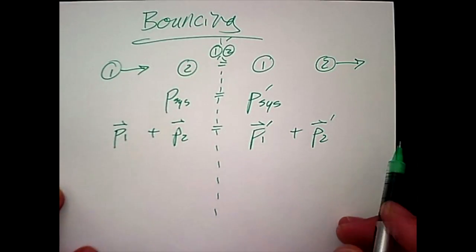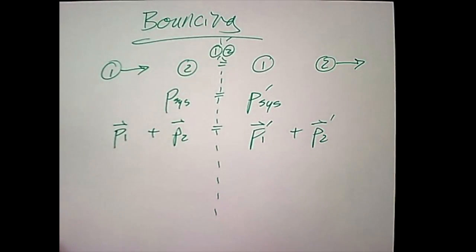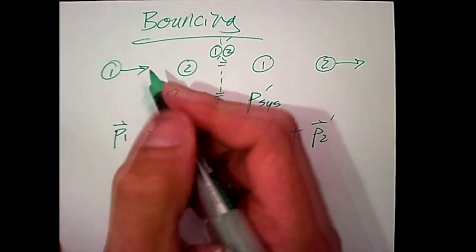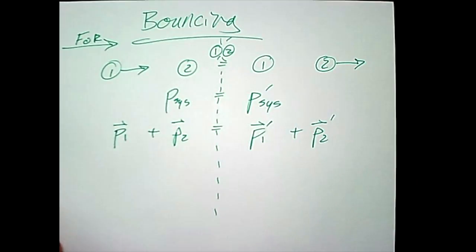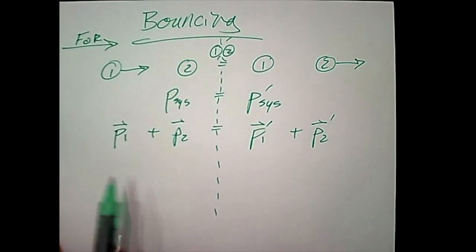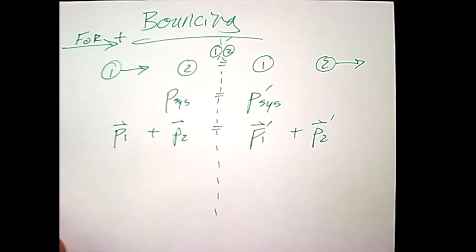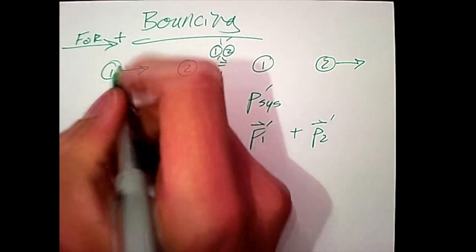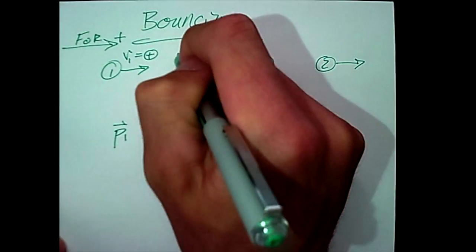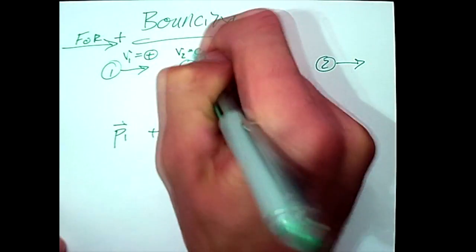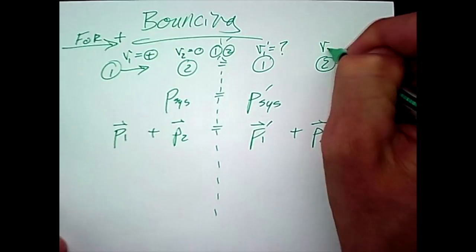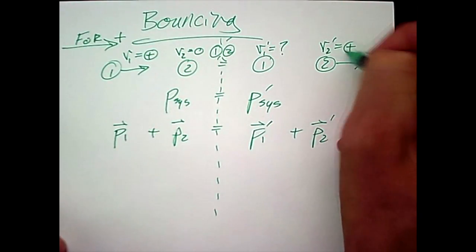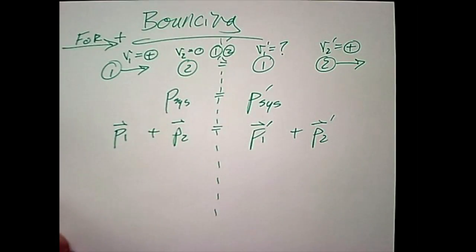Once you've got that established, then we can go through and identify some of the characteristics of the overall problem. We want to be careful to not forget a frame of reference, since all of these things are directional variables, at least as far as the momentum and the speed. So if I define going to the right as positive, then I would say that this ball has a V1 that is some positive number here. I would say that V2 in this particular case is 0, and then V1 prime is some unknown, and V2 prime is some positive number. And obviously that would change depending on the situation.